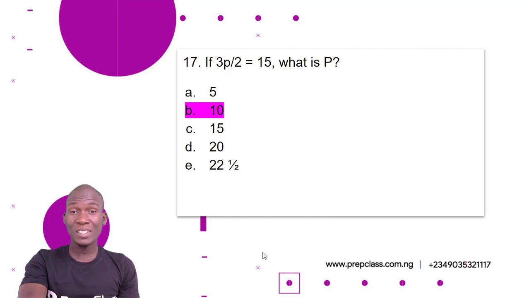You can see how easy it is to solve questions. Just interpret the question into a very simple language for yourself. Then you will be able to solve the question. I know sometimes mathematics could be challenging, but you don't need to let that challenge overwhelm you. So just relax your mind. Solve as many questions as possible until you are able to solve the questions with ease. Now we move to the next question.